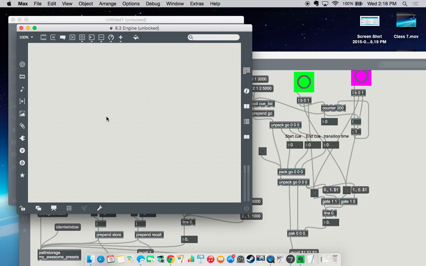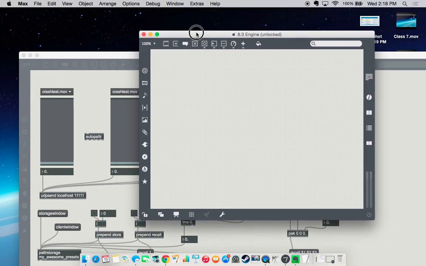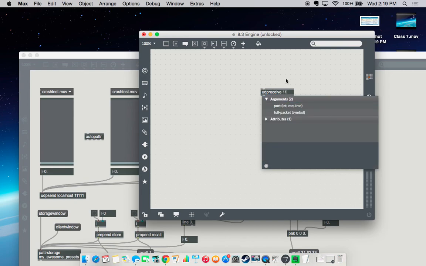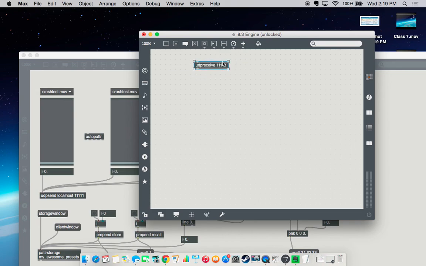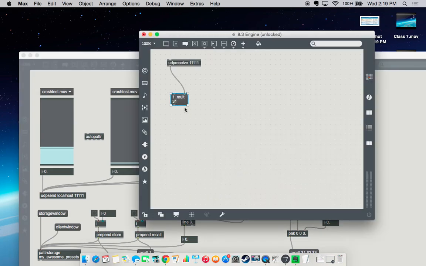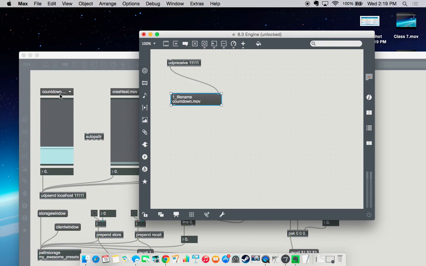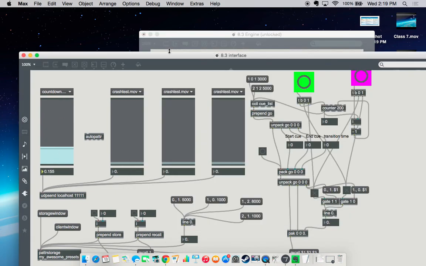All right, so first thing is we need to receive the messages that we are sending from the control patch, from the interface patch. So remember, we're sending out on localhost 11111, 5 ones. So let's start by having a UDP receive, and then 5 ones. You don't need localhost on UDP receive, just the port. Okay, so go ahead and just put a message on that real quick. Move a slider value around here and take a look at what's coming in the other end. So remember, yeah, we're getting that message 1 molt 3D3 or whatever. And if I change the file name, it says 1 file name. So I have 1 file name, 1 molt, and I believe this is 1 rate.